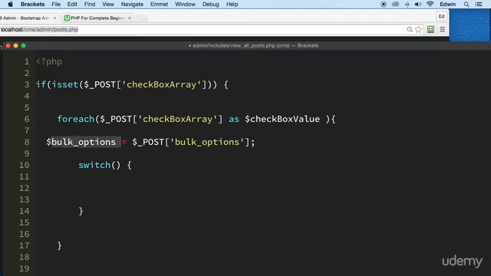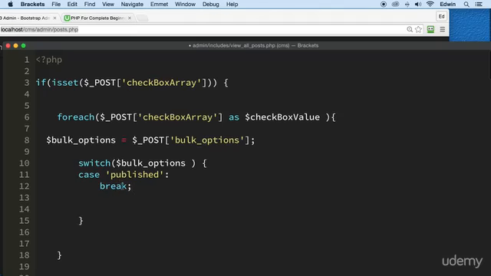And what we want to check is this bulk options. So we want to say this bulk options has a case that is equal to something. Remember the case keyword, publish in this case, published. All right, and it does right now. Then we put the colon there. We want to do something with it. Let's put the break there so we don't forget that break keyword. So if it finds this, it doesn't continue doing anything else.